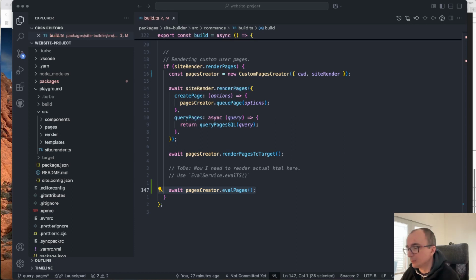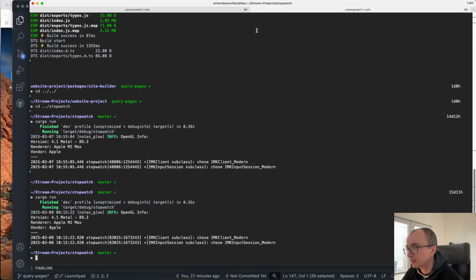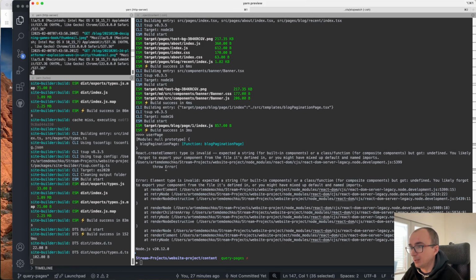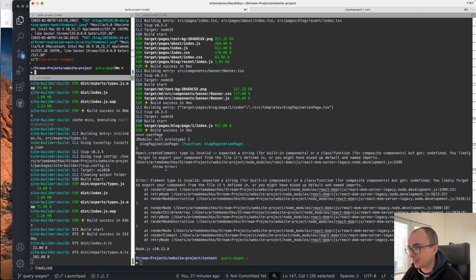Cool. So hello, and once again, we are continuing to work on static site generator. And what I'm trying to do today is to finally allow user to create custom pages. Yeah, maybe it will even work. It's not ideal, doesn't work currently, but eventually, at some point, in the bright future, it will work.